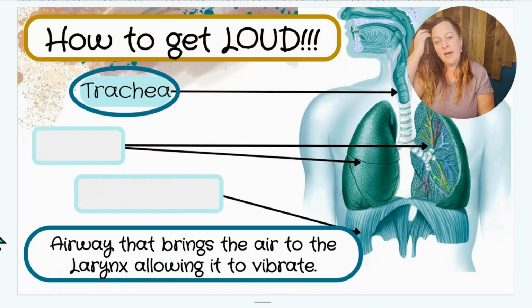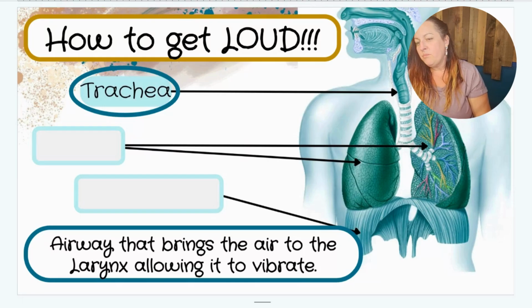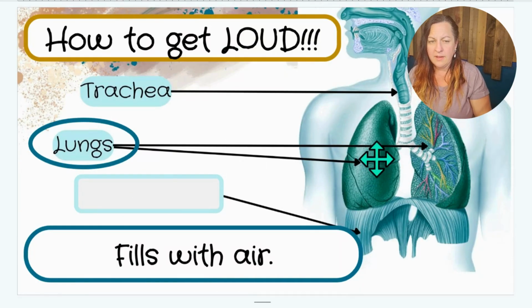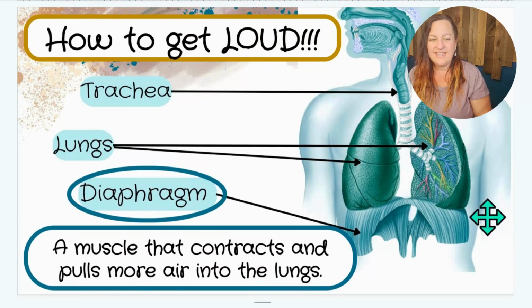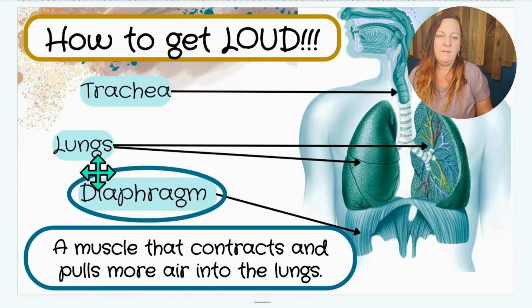So we've got the trachea, and that is the air pipe. It goes down to the lungs, and it has the larynx in it. And the epiglottis protects the larynx, and that's one of the reasons it hurts if things get down that pipe. And then we have the lungs right here, and the diaphragm. And I have them find their diaphragm by putting their hands underneath their ribs right here, and taking deep breaths in and finding that.